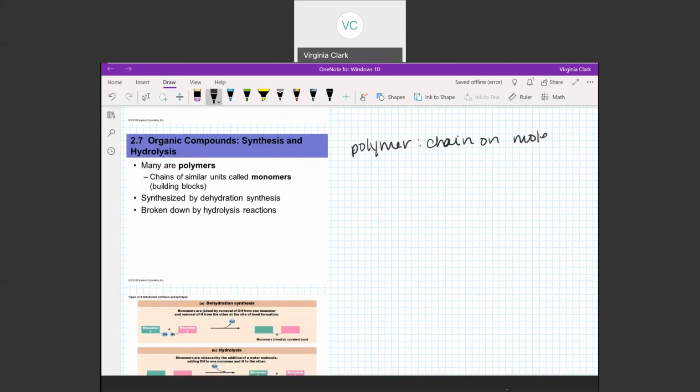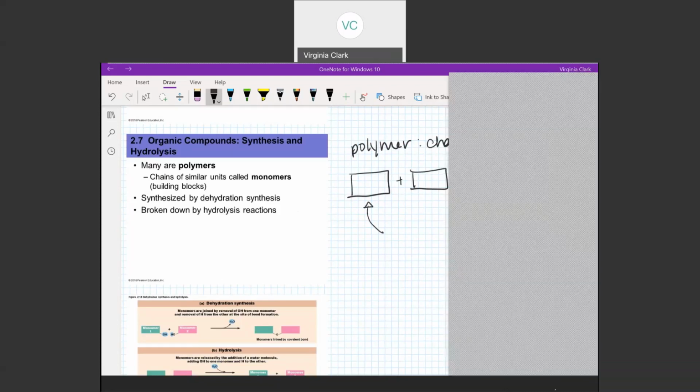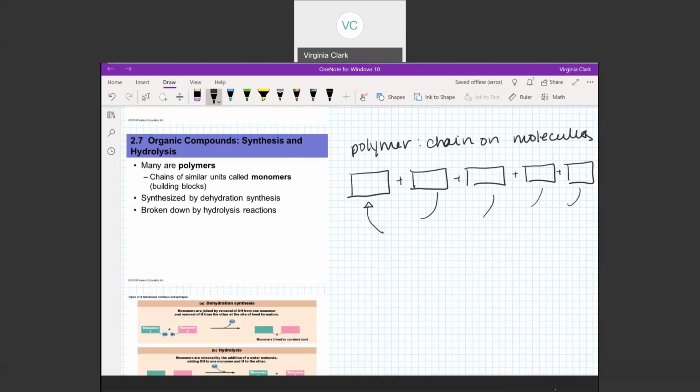So thinking about a train car, you start with the engine. If you add more, you will get a chain of cars. So all of these are going to start with one type, and then you essentially can add more of that type. If you add it all together, you are going to get a polymer, which is the chain of molecules. But they're all going to start with something that's going to be a building block. This building block is called a monomer. So a polymer is a chain of molecules, but you can more correctly say a chain of monomers.